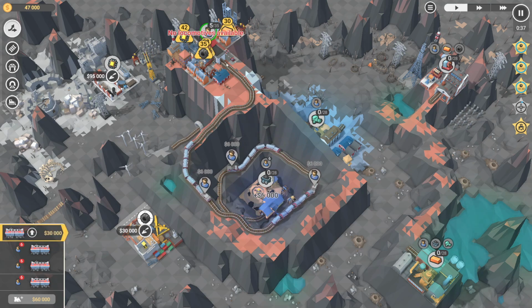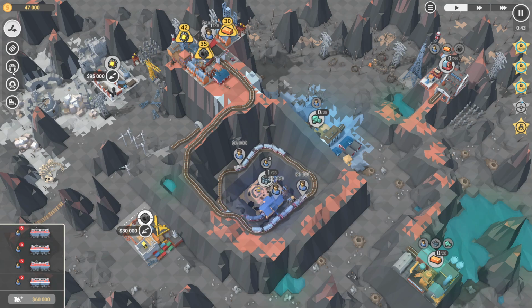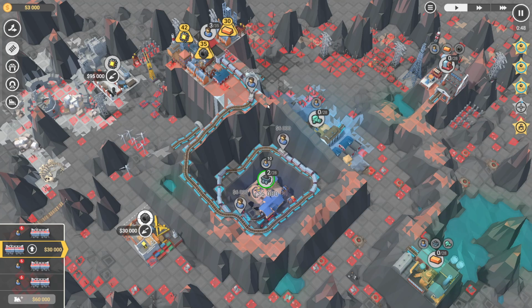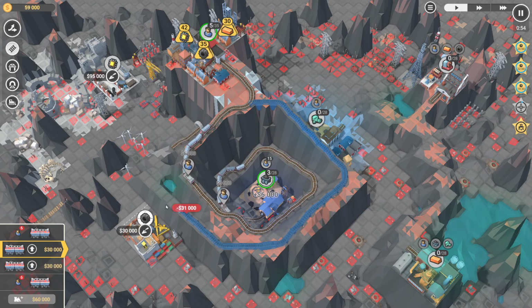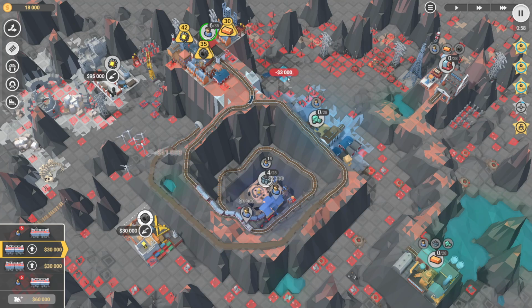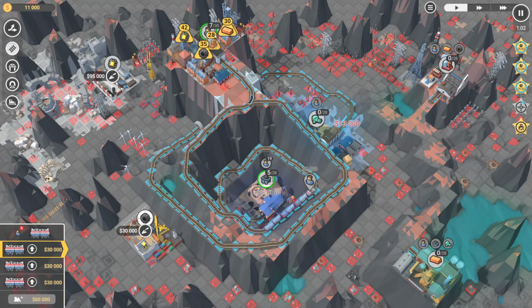6, 12, 18, 24, 30. So then what we'll do is build this road down here, and out that way, and across there. We'll swing out one. There.